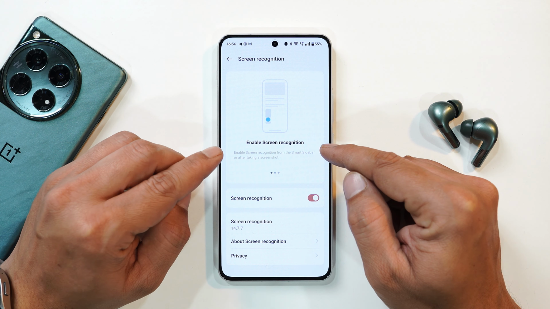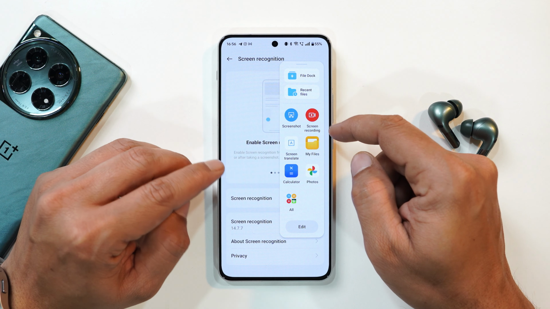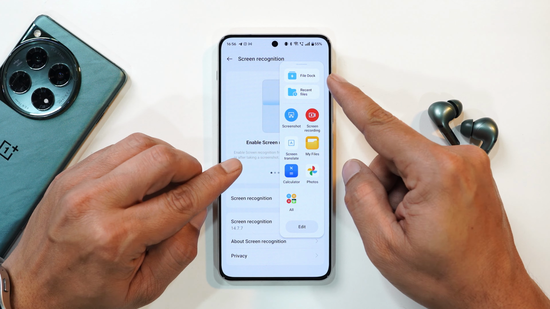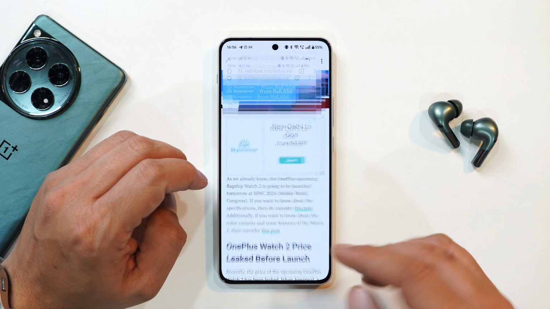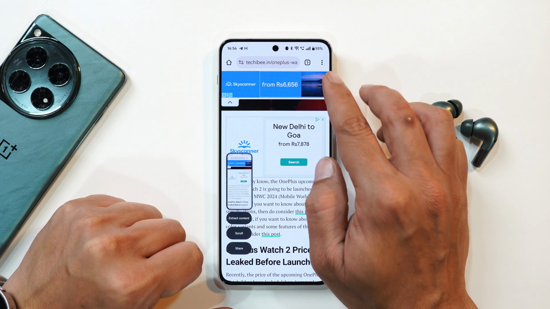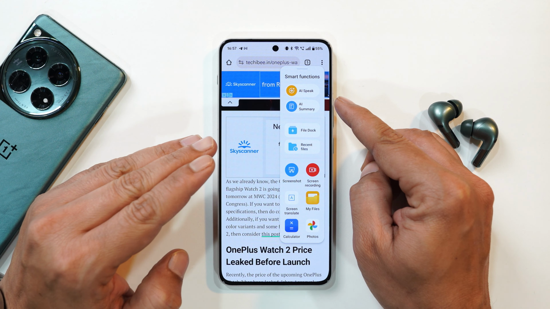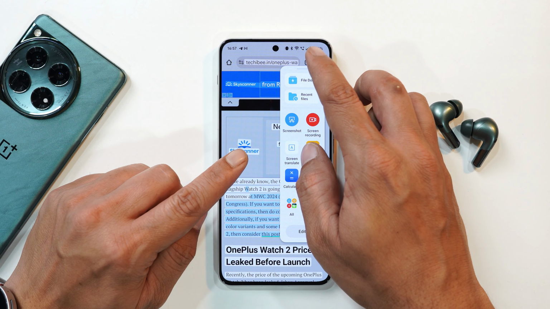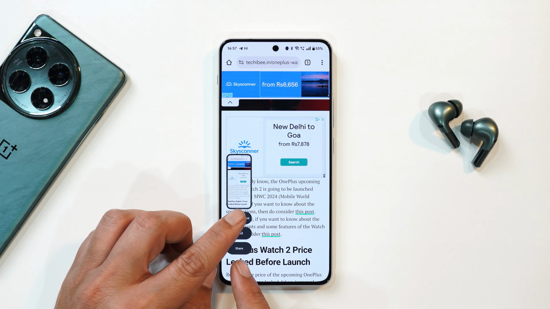Another AI implementation is screen recognition. In the summary it says you have to take a screenshot, tap on the extract content option, and later on open the sidebar and you should see an option of screen recognition. I did try out multiple times, but it doesn't work. If I take a screenshot, tap on extract content and open sidebar, I don't get to see anything like screen recognition or extract content. So I'm not sure exactly how it works, but if you guys are aware, let me know in the comment section.